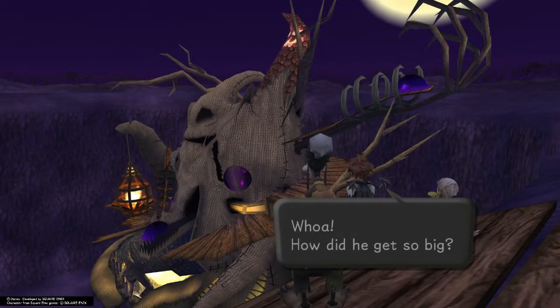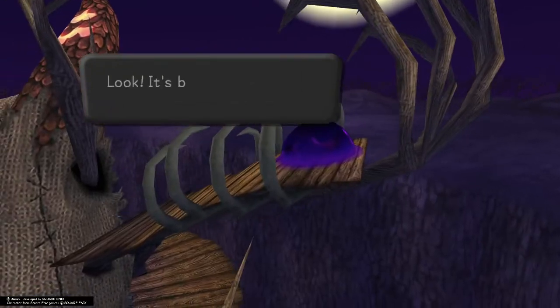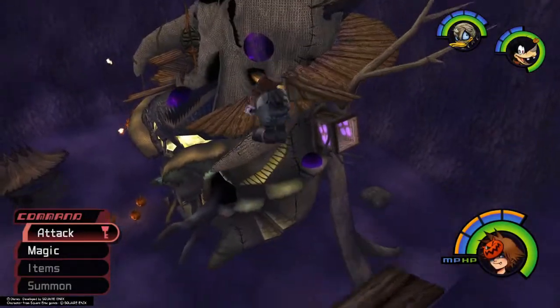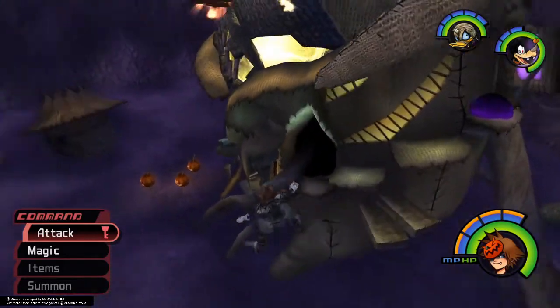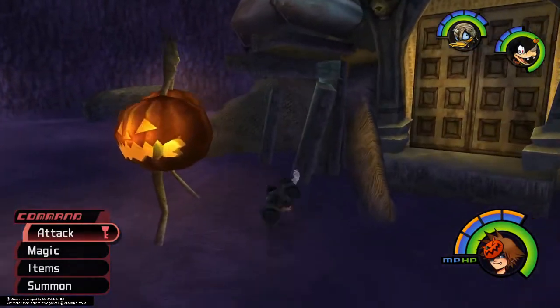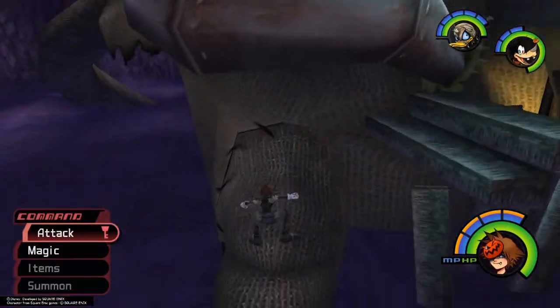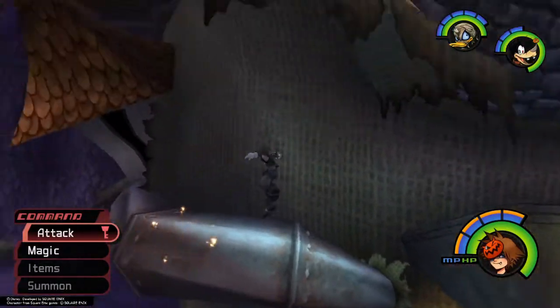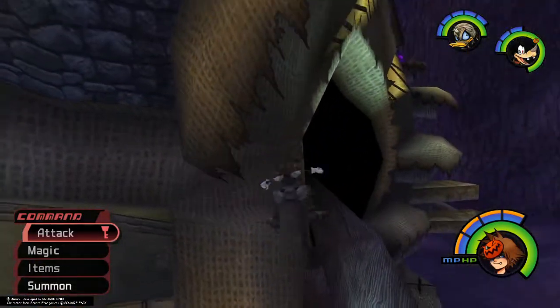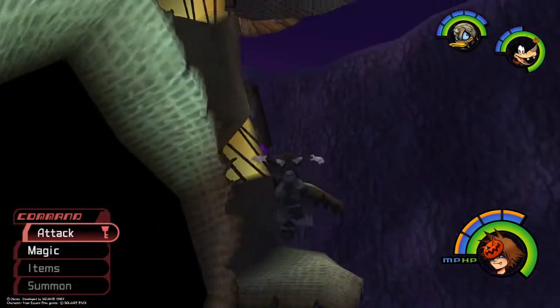So after the cutscene, Oogie Boogie will transform into a huge monster. You want to start by jumping all the way down to the bottom, coming over here to the left side, and pretty much we're going to do a circle all the way around him to kill these purple orbs here.